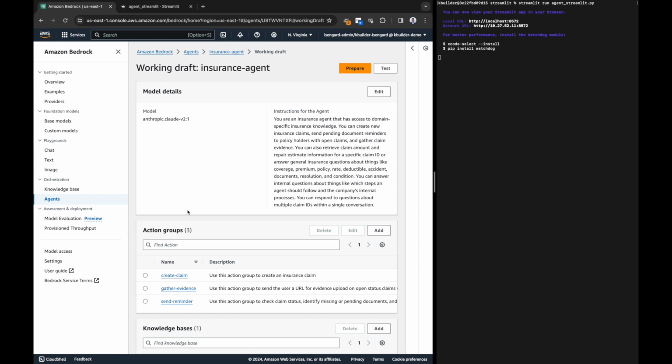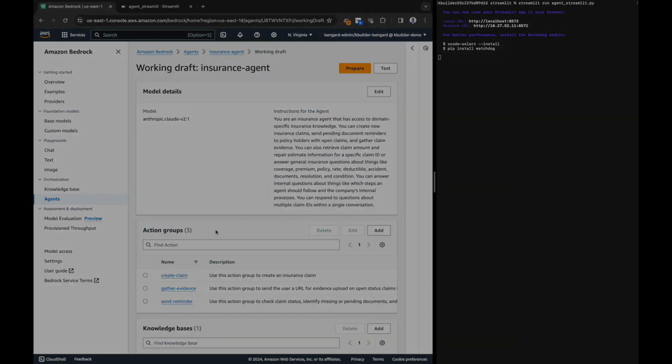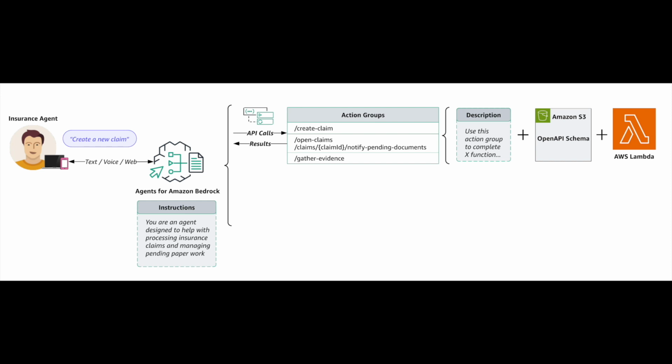The agent is equipped with a set of tools, some of which are referred to as action groups. Action groups are a set of APIs and corresponding business logic. Their OpenAPI schema is defined as JSON files stored in Amazon S3. That schema is what allows the agent, along with the action group descriptions, to reason around the function of each API. Each action group can specify one or more API paths, and then those API paths' business logic is executed through the Lambda function that's associated with the action group.